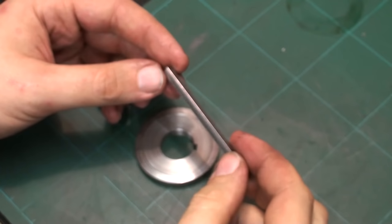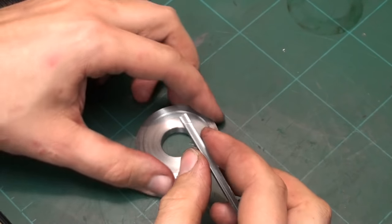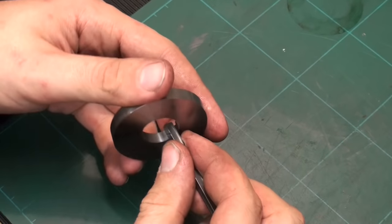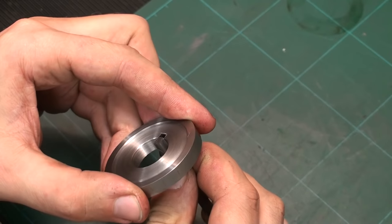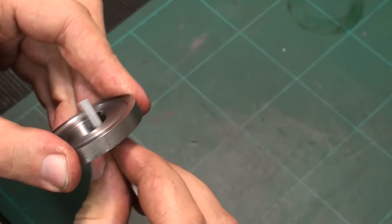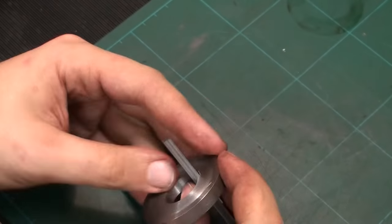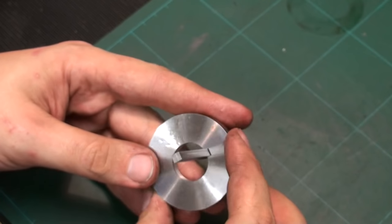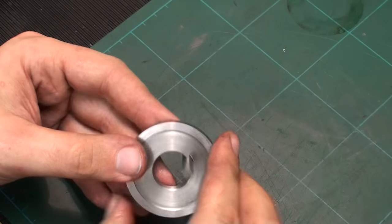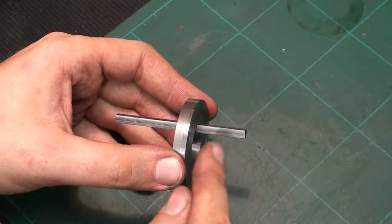I had to machine a piece of 6x6mm hot roll steel down to 4mm square — or in fact 4x4.5mm — so it's a very snug fit into the keyway. There we go. Very snug fit. I might have to chamfer the corners a bit because it doesn't go all the way down, but I will cut this up into sections.